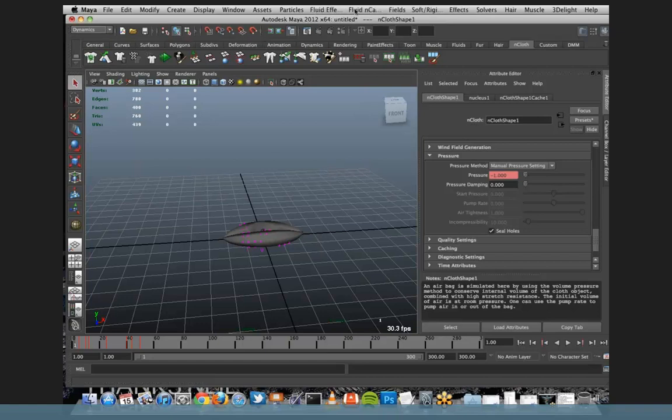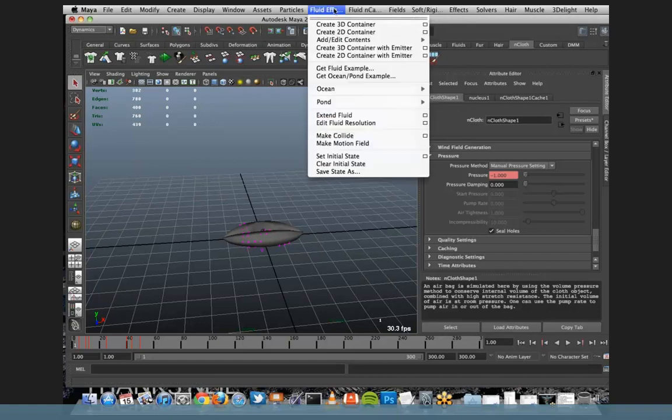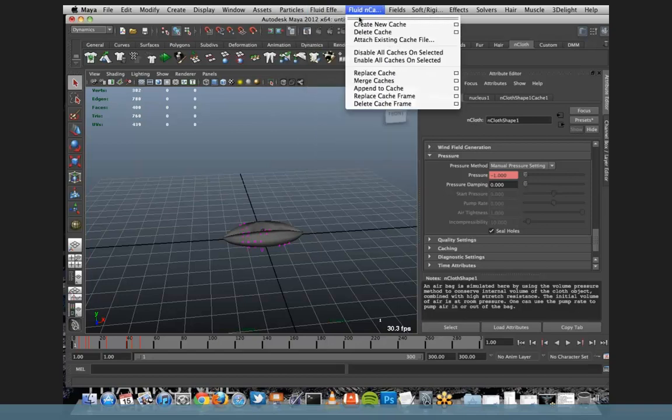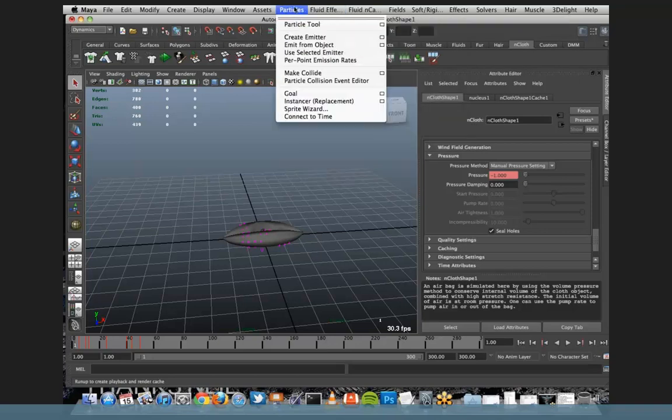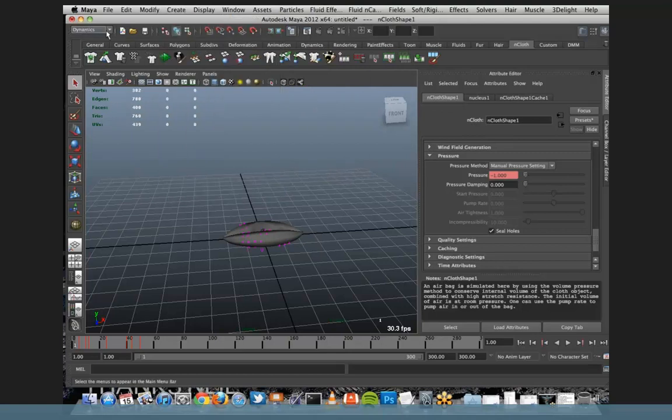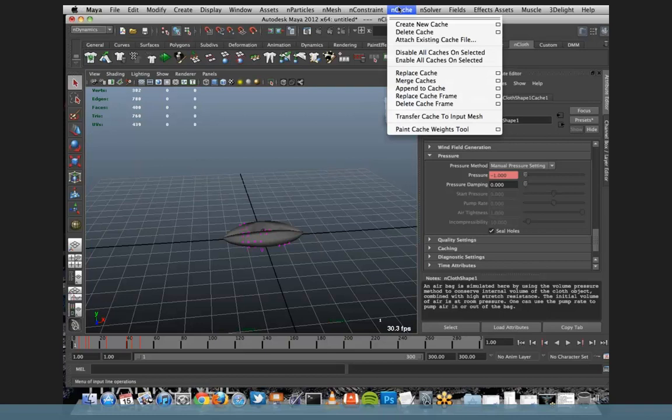Under regular dynamics, you would create a new cache for your smoke, but then for your particles, your sparks and your slag, you calculate that under the end dynamics. So yes, that homework is quite the challenging piece.